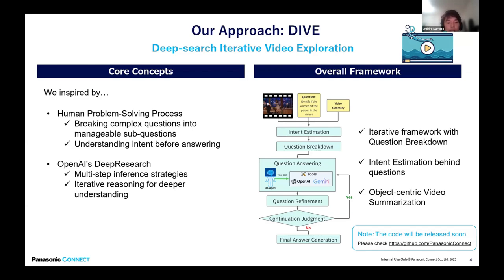We also create object-centric video summaries and input them together with the video and question. We will release the code on GitHub soon.